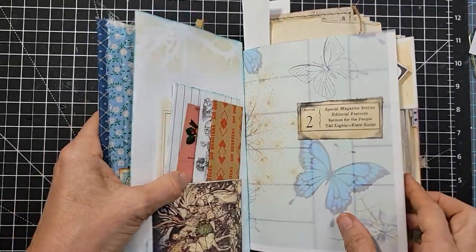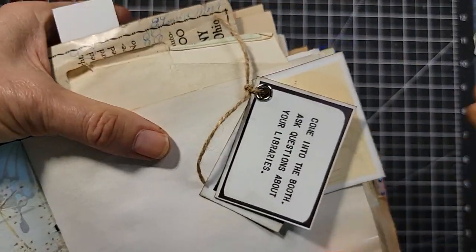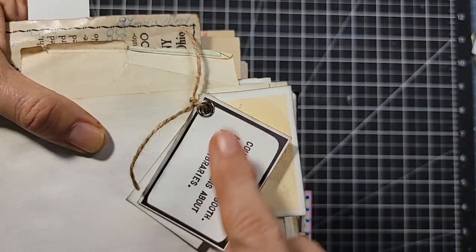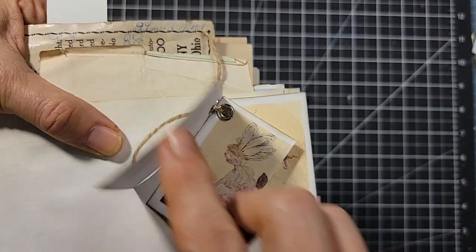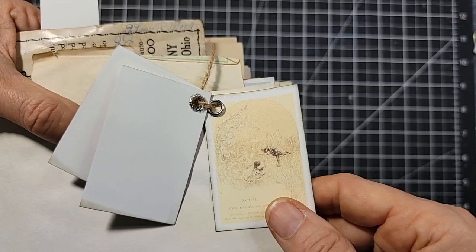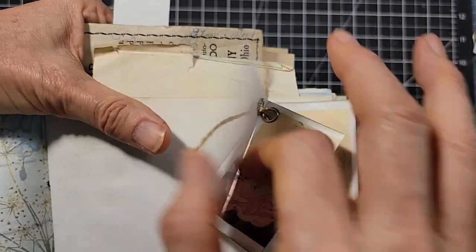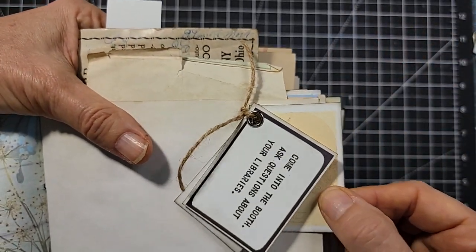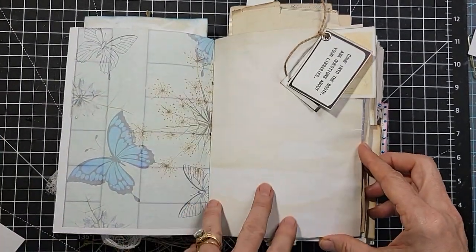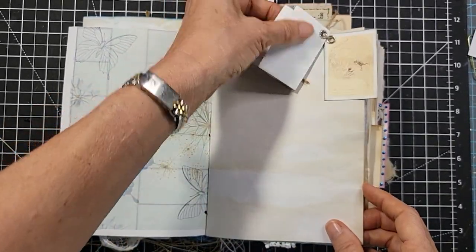Here is another example: a great page marker. I went ahead and did some eyelet placing here — I put three of them together and tied them. The last one I glued onto the page, so I technically made it a page tab. That's a different way you can use a concept like this. You can actually glue the last one on and that becomes a page tab for you — kind of a nice open space for folks to come and write something, and they can flip these up if they want.